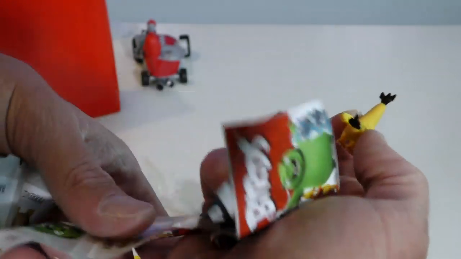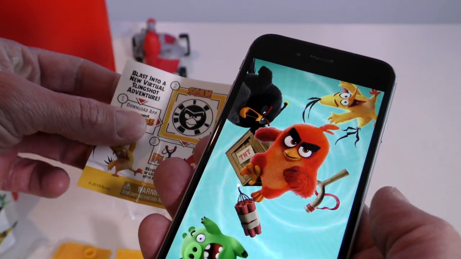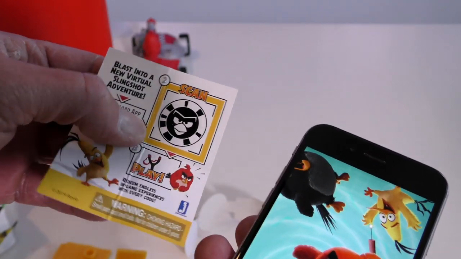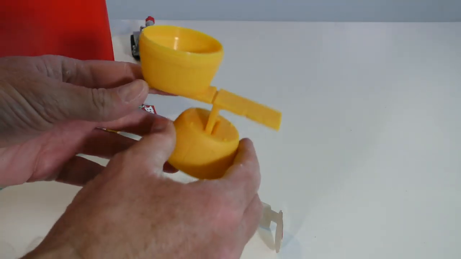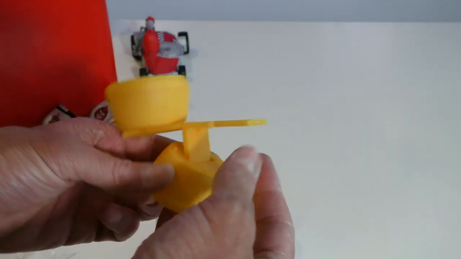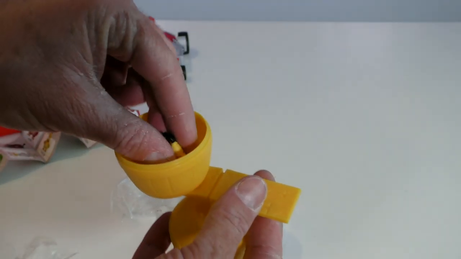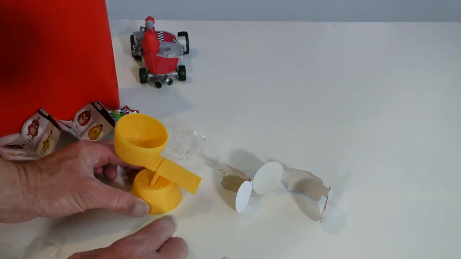Oh, that's so cool. Look, it's got a scan code that you could use for the Angry Birds Explore app. Each one of the toys has a little code, and you scan the code in, and then your bird goes in there. Oh, and look at this. The barrel turns into a little Angry Bird flippy thing. It puts together. And then you can put Chuck in there like this. And then watch this. Hold on, Chuck!